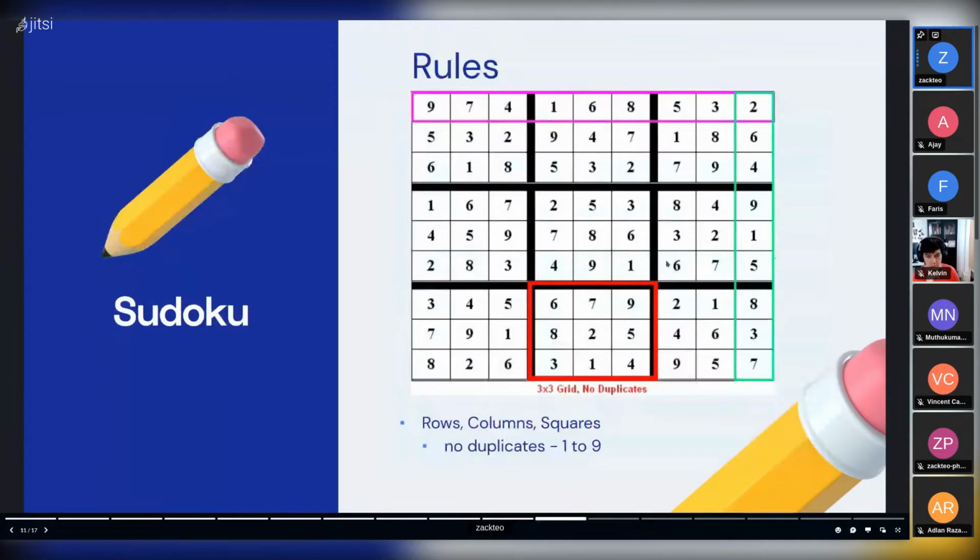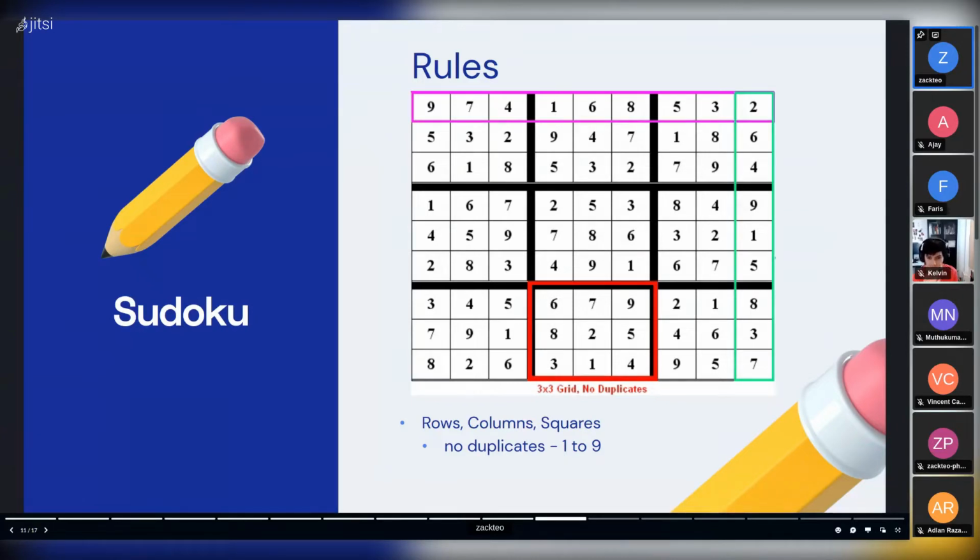Okay, so now we can talk about Sudoku and its rules. I think Sudoku is a pretty well-known problem, but just to give a refresher for those who might not be as clear.